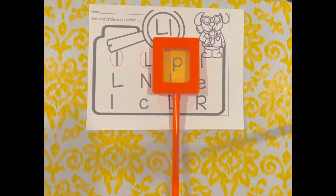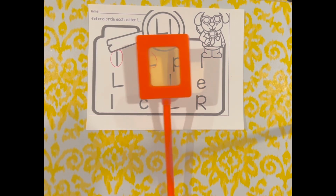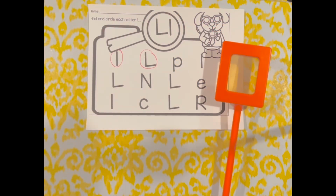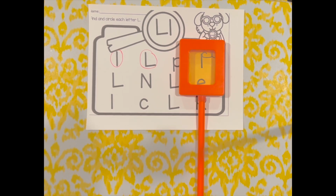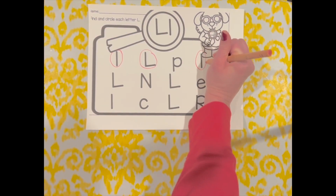What's the next letter? That's not an L. Does anyone know what letter that is? That's a P, like for popcorn. That is not an L. Let's go on to the next one, right by our doggy's foot. What letter is that? That is an L. It's just a stick, so that is lowercase L. So that gets a circle.